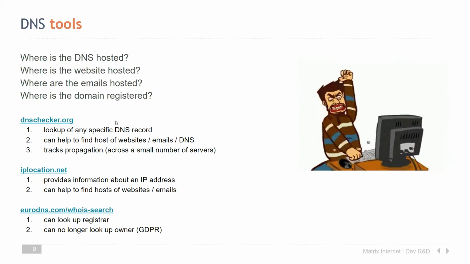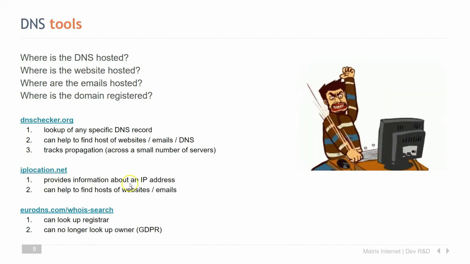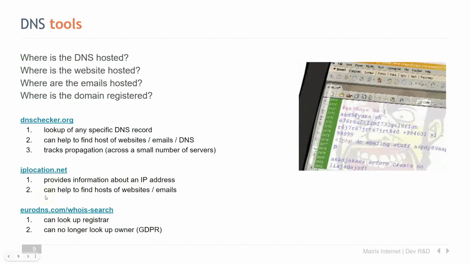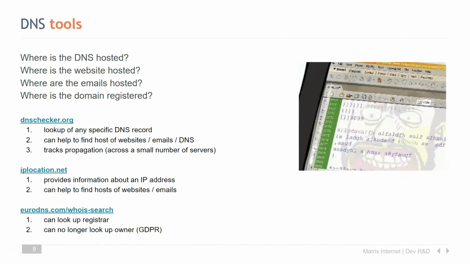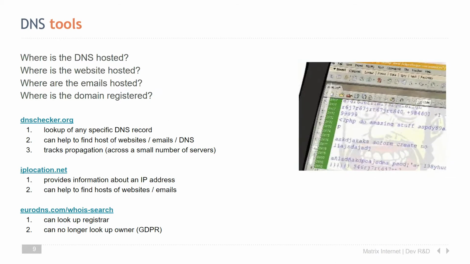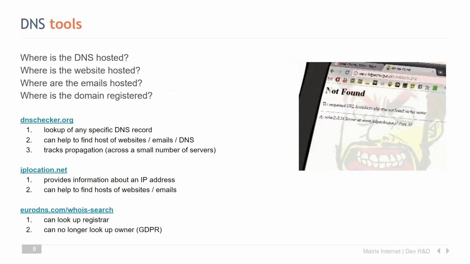And by taking the IP from the DNS checker, if you don't know where a website is hosted, you just look for the A record, and then you can use iplocation.net to transfer the IP address of the server to, it kind of gives you more information on where the server is, in terms of what country it sits in, and also the name of the network. And in the vast majority of cases, the name of the network will be the name of the provider.